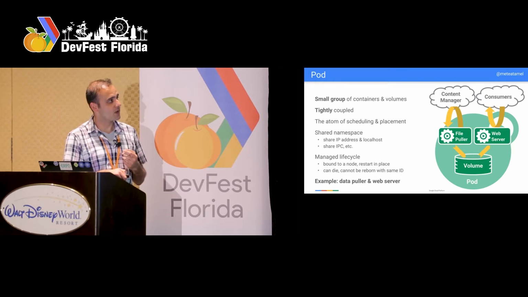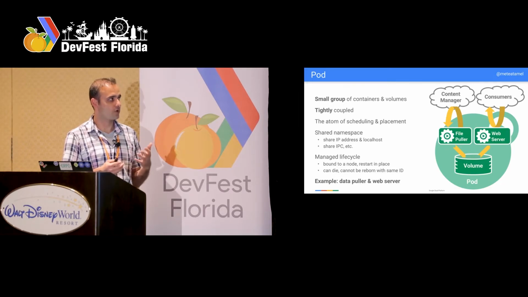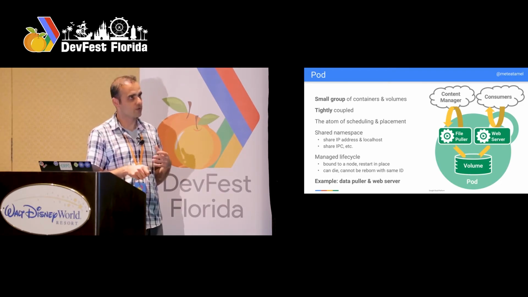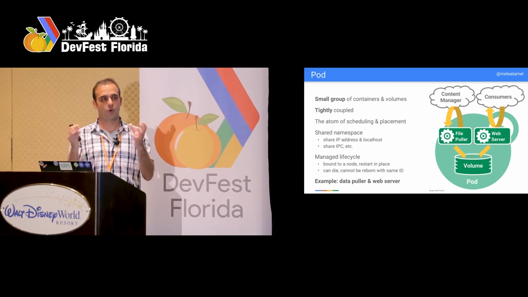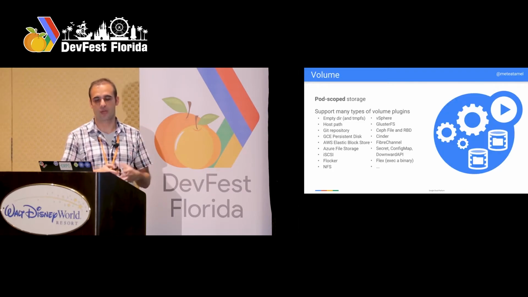For example, in this case, there's one container called file puller that pulls some files from somewhere, and it also has a volume. So its volume is kind of like a storage for pods, and then there's also another pod called web server that looks at the volume and then serves those files to some other consumers. So you want these two containers and their storage to live together, and to do that, you put them in a pod, and this way, Kubernetes will schedule them together, and it will kill them together. So they always live together, basically. So it's a way of grouping them together so that they're scheduled together and they're always destroyed together.